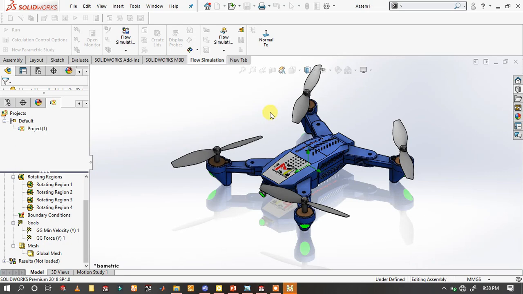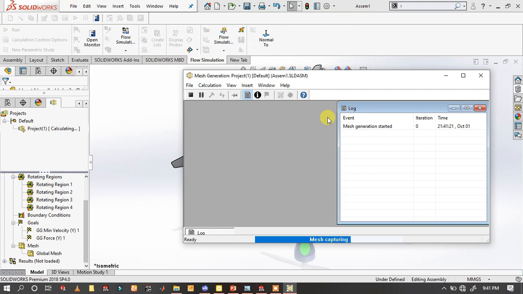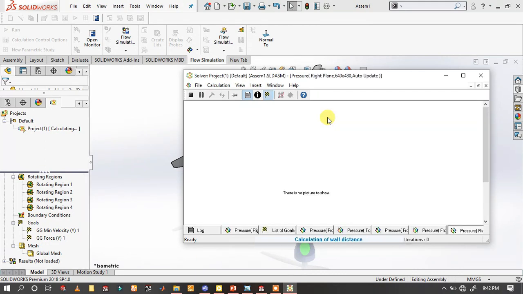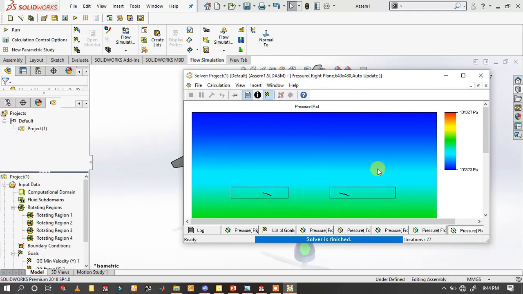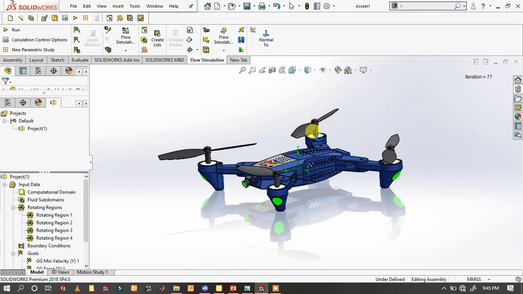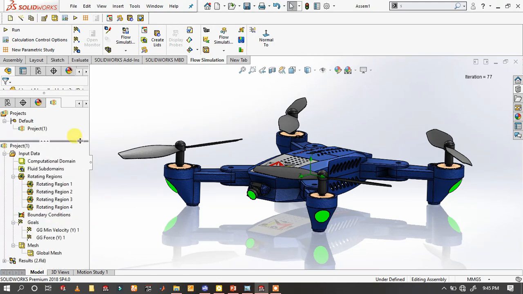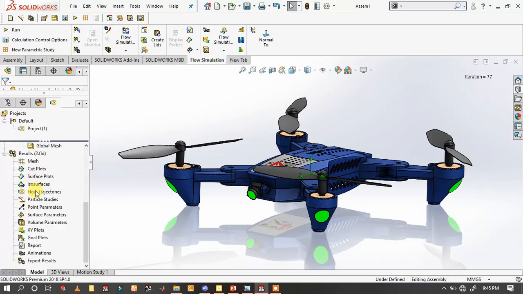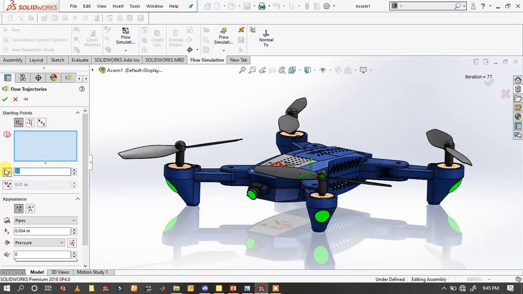Okay, let's pause it. Now the results are solved and the solver has finished. So now it is ready for simulation. Let's see the results. Here we can insert flow trajectories around these blades.